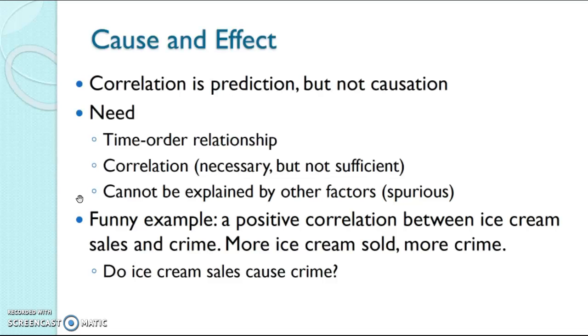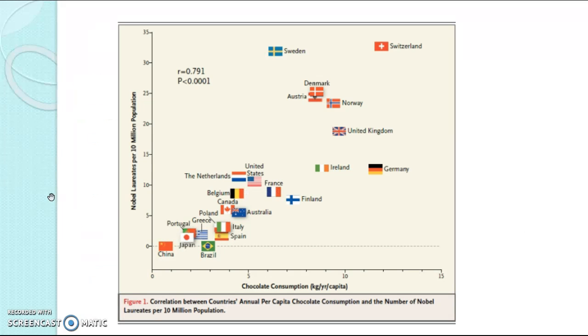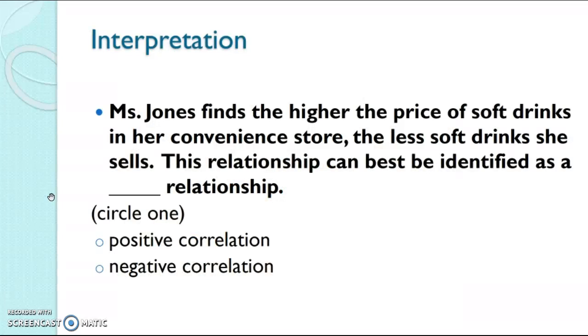But we would argue that we can't get at the third condition. Maybe there's something else going on, right? It can't be explained by other factors. And that would be that crime tends to be higher in the summertime. You could think about different reasons why that might be the case. And people tend to eat ice cream in the summertime as well, right? So it might not be that ice cream causes crime, but that there are other factors going on that we're not accounting for. All right, so we can't get at cause and effect with just correlation, but we can look at quite a few things. Okay, I'm going to skip that.